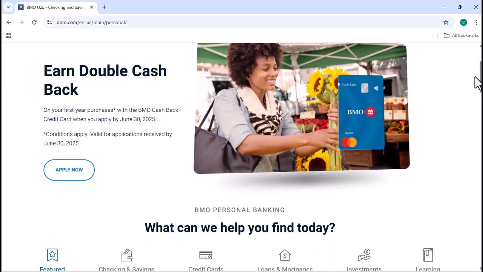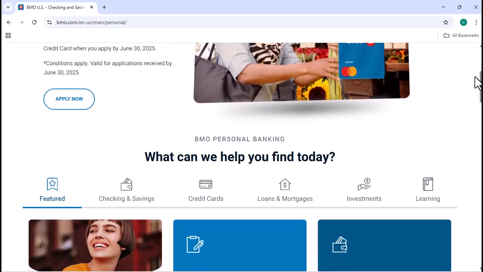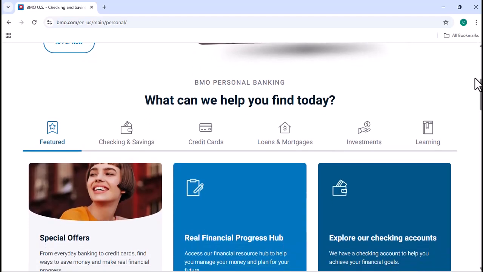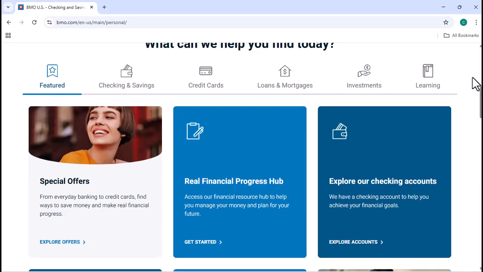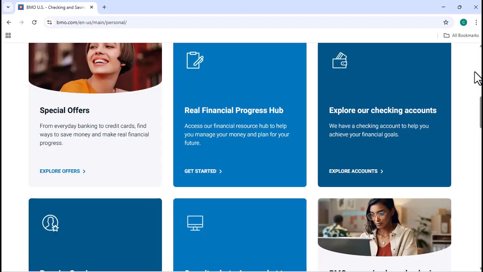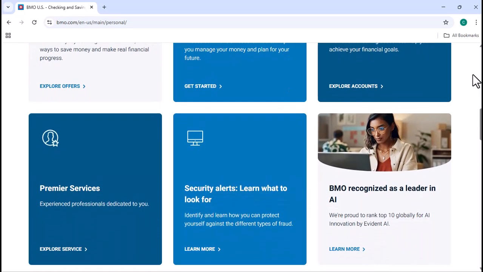If you've forgotten your password for BMO online banking, you can reset it online. First, go to the BMO website and click on the Forgot Your Password link on the sign-in page. You'll need to have your debit card handy, as you'll be asked to enter the 16-digit card number. If you don't have a debit card, you can call BMO's customer service for assistance.